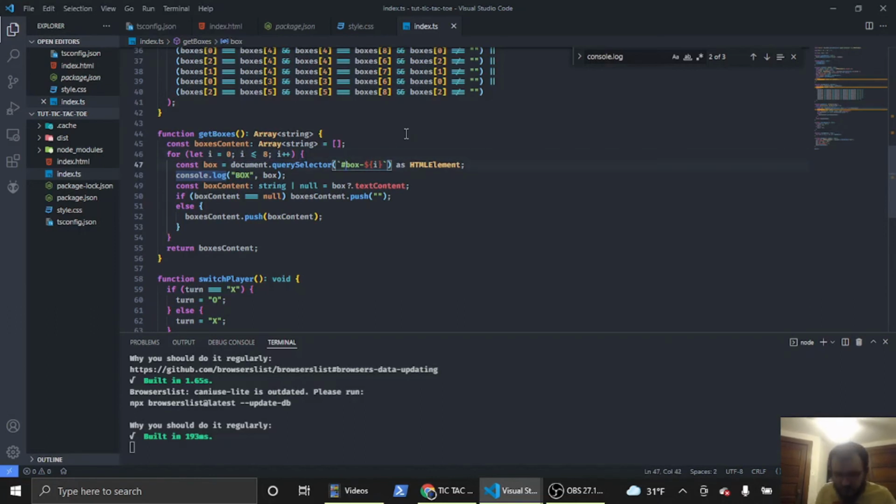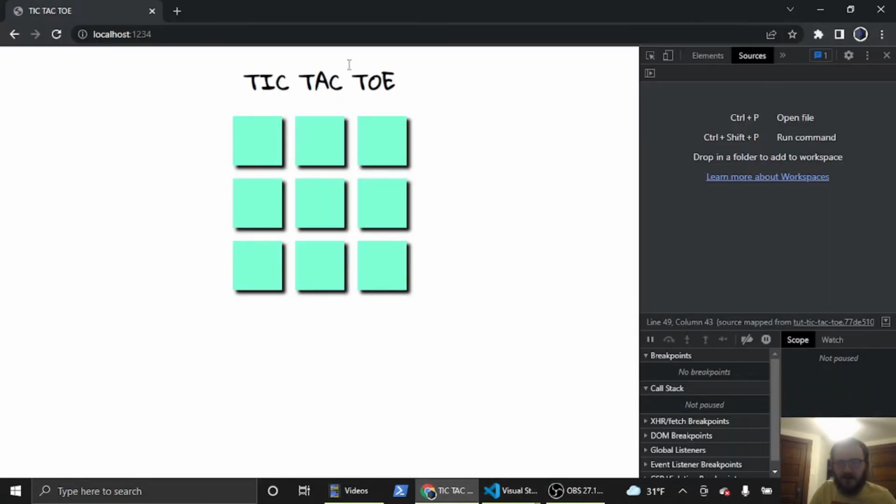And then we need to add this hash symbol here, because if we're using query selector, we need this out in front. If you're using get element by ID, you don't need that, but since we're using query selector, we do need that. So once you've done both of those and you save it and head back into your code, you're going to see the X's and O's alternate like they should.